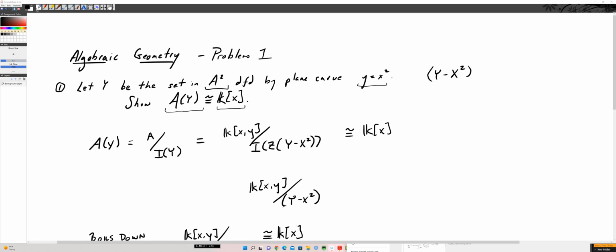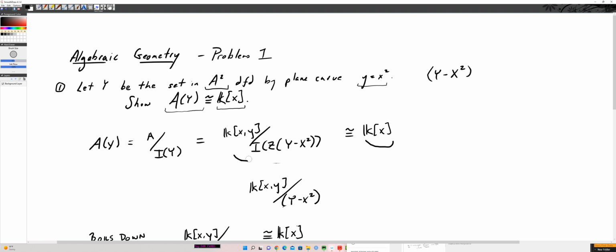Well, we start out by jotting down what we know about this. The coordinate ring, remember, is defined as the ring of polynomials modded out by the ideal of the set Y. We know that the ring we're playing in has two variables, x and y. And we know that the ideal of Y is I of Z of y minus x squared, right? Because if y minus x squared is sent to 0, then y equals x squared. Bada bing, bada boom. So really, we need to prove that this is equal to the ring of polynomials in a single variable. How do we do that? And what do we do with this nonsense on the bottom?